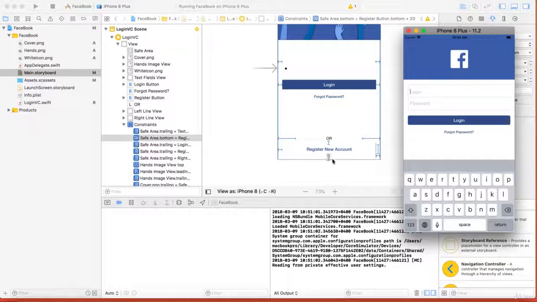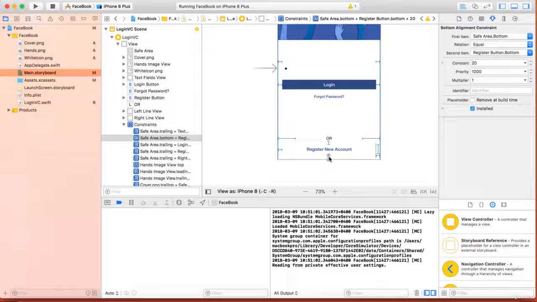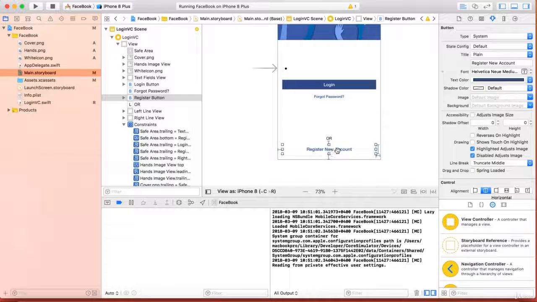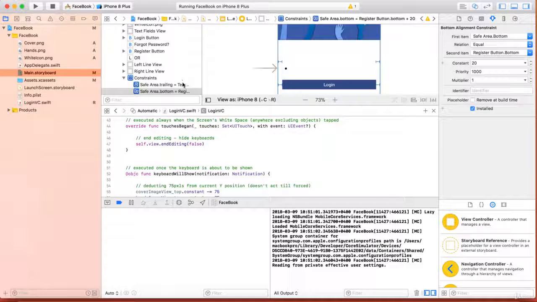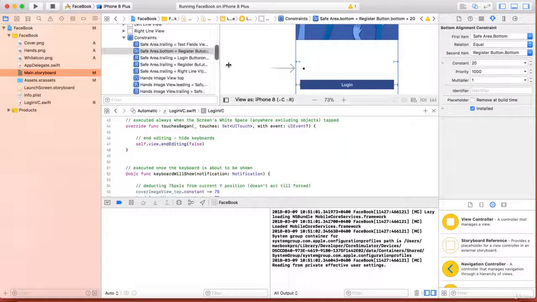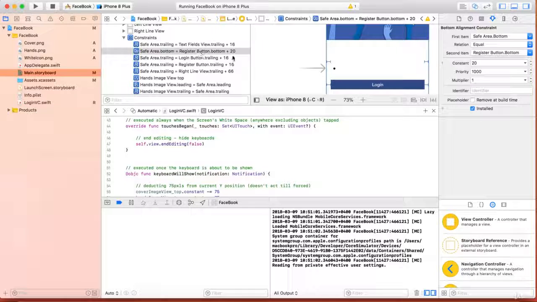Okay, let's do it. First, I will create an outlet connection from the bottom constraint. So let's single click on your button, then you will see this bottom constraint, single click on it, and make sure that you have selected the Assistant Editor. That's the one, register button.